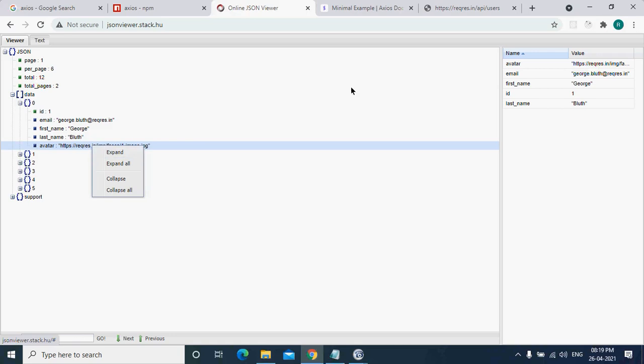If you copy this avatar, what will happen?